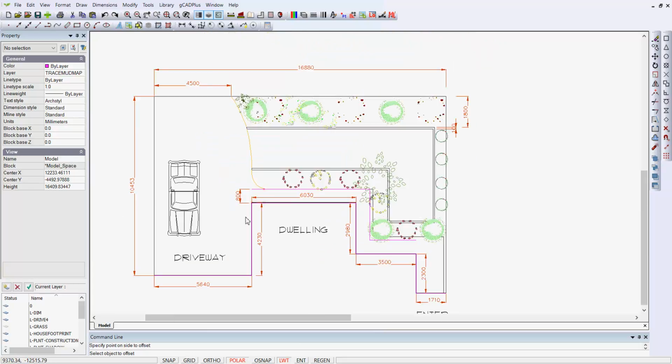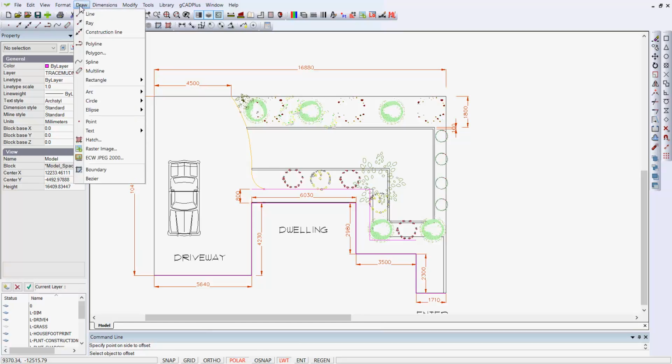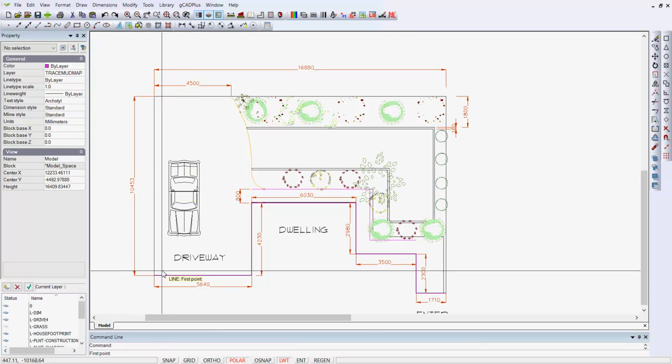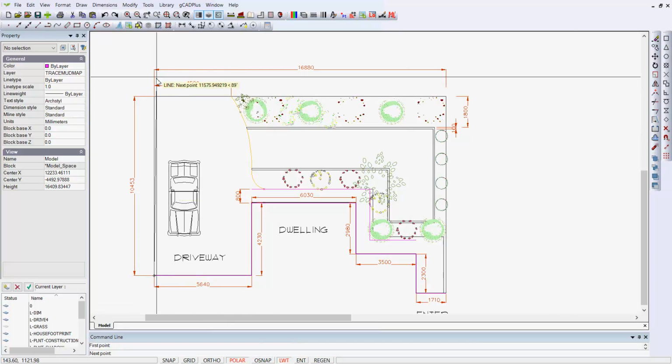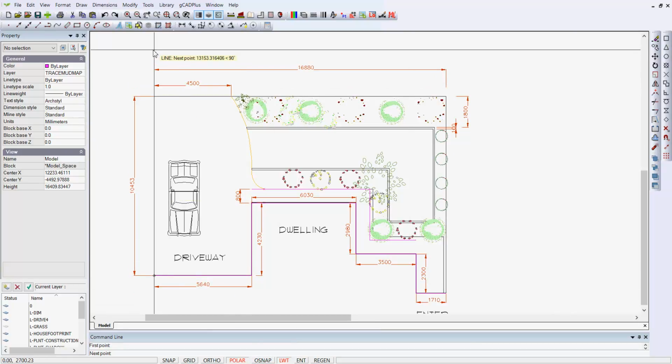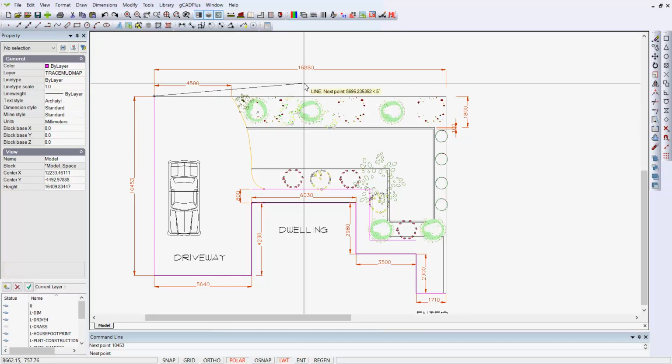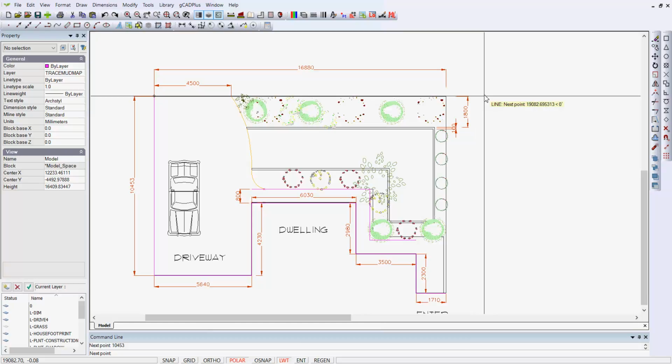In the same way as we did the footprint of the house, we'll now do the boundary lines. So it's again draw and line. We'll pick up the end of the line that we drew, head off in this direction. The distance is 1010453 and hit enter. That puts our first line in.